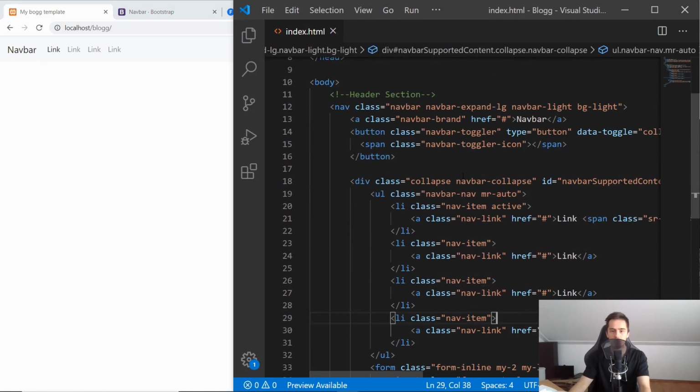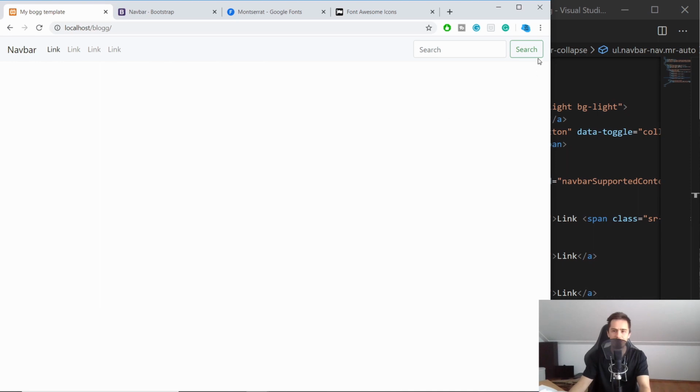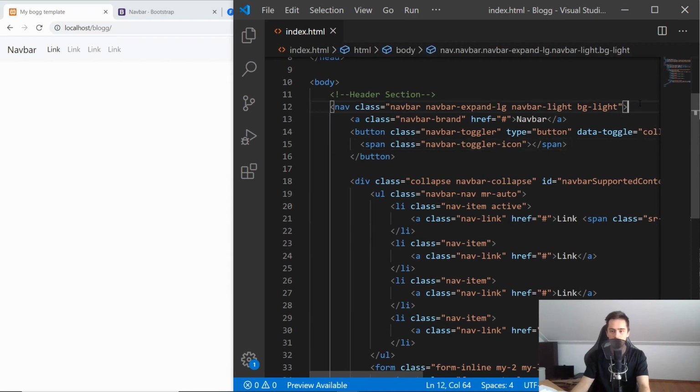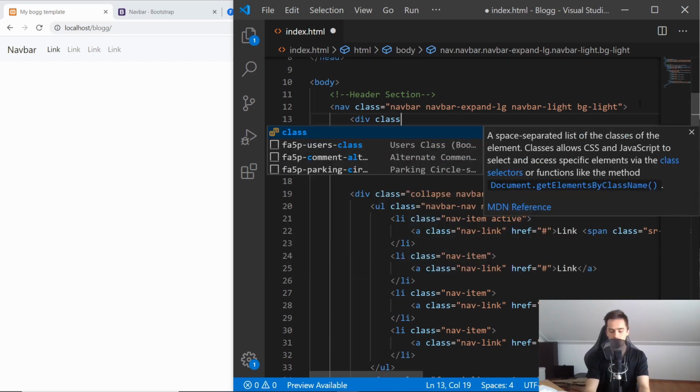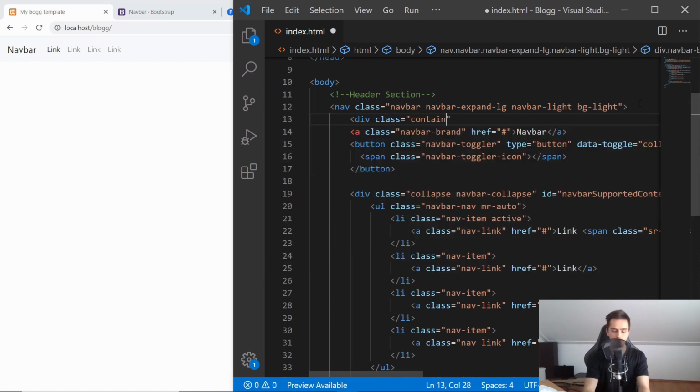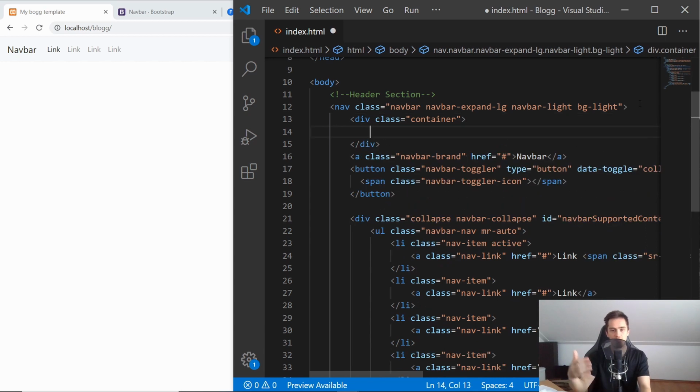Cool. So another thing that we need to do is, as you can notice, we don't have any space around it, right? We want the navbar to have some space around it on the left and right side. In order to do that, we can simply create a new div with the class of container. So container basically adds the margin to the left and right.